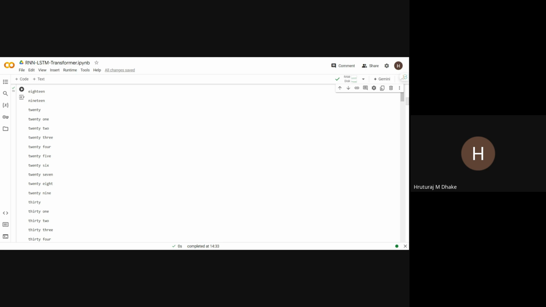1 to 9, 10 values, 10 words. No, 20 is not in 1 to 9. Any guesses? Not in digits, but as we write numbers in English, 1, 2, 3, 4 up to 100. When you write 1 to 100 in English, how many unique words are there?